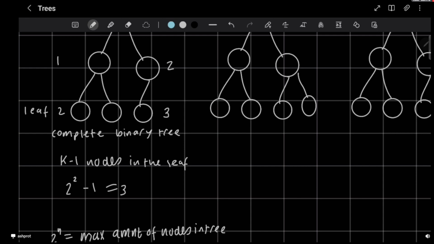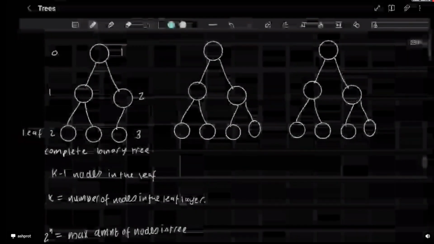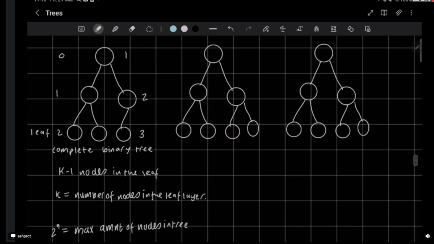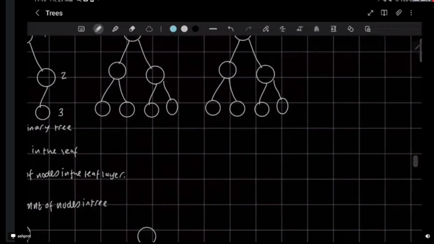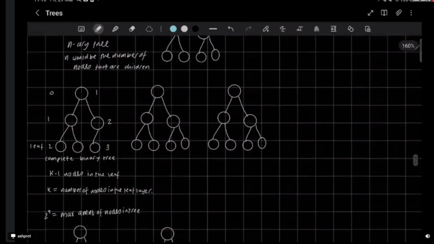So that's what we mean by k minus 1, where k is the size, or the number of nodes, in the leaf layer. So that's a complete binary tree. It just means that there's k minus 1 nodes in the leaf. Okay? Next, we're going to be moving on to full binary trees.